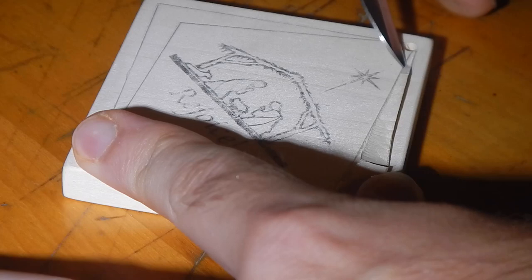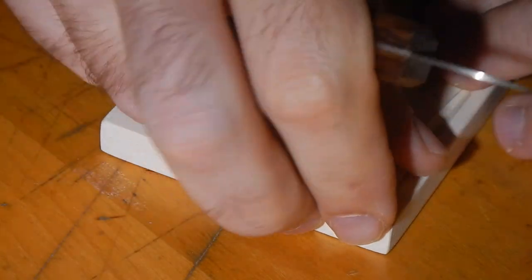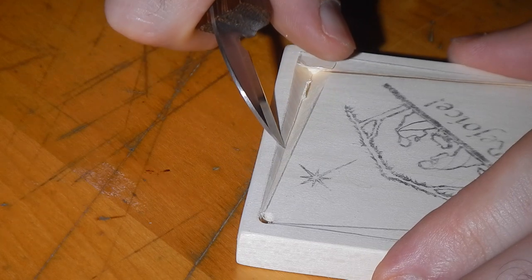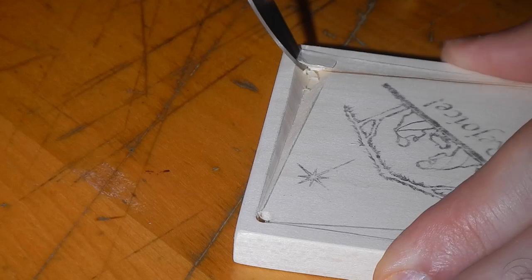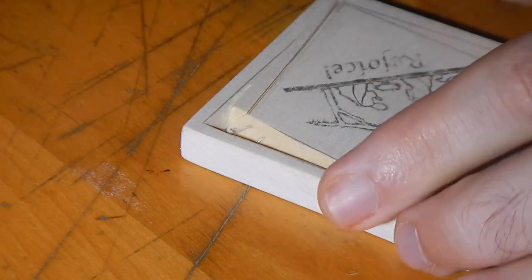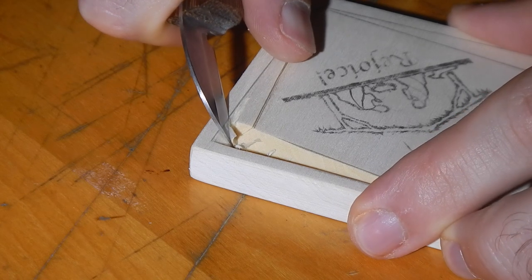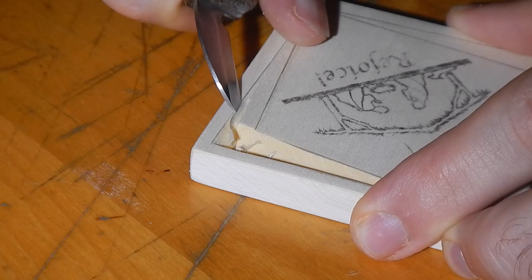As usual, I'm fighting with the small piece of wood and trying to keep my hand out of harm's way. I've never had an accident cutting myself while carving, but I don't want to see what it takes to make that happen. So I'm always careful to make sure I'm aware of where my hand is, and that if the knife does slip, it wouldn't go into it.